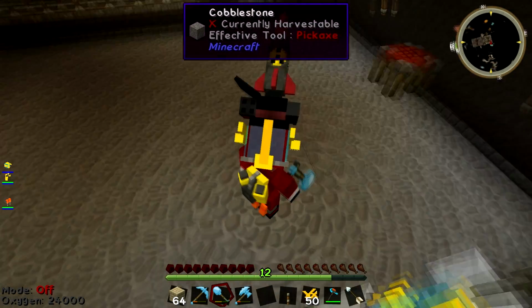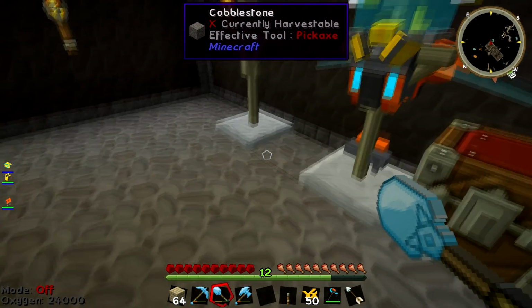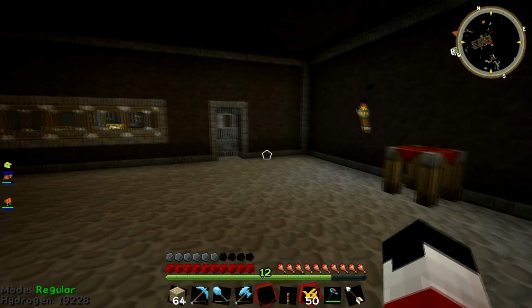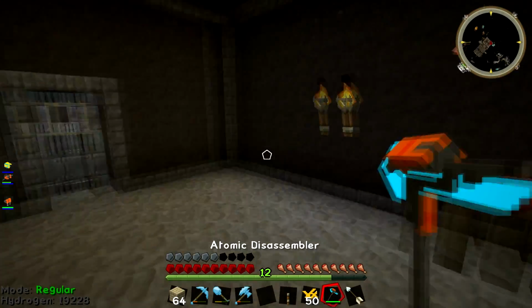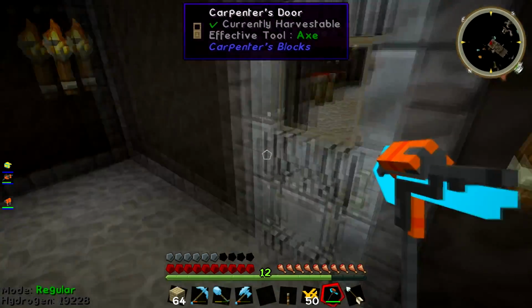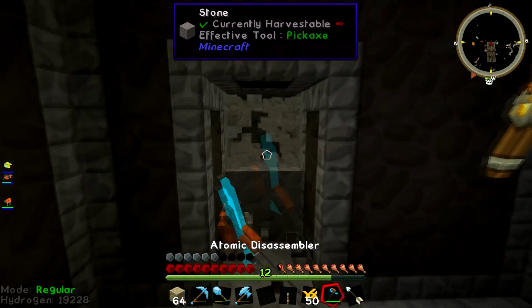So there we go. Check out that. I do love the way Mechanism have made their models. It looks great. But I'm going to keep the jetpack on for now. We also have the atomic disassembler, which is pretty cool. I think it's incredibly fast. I don't really want to destroy any of these rooms, but let's find somewhere we can destroy. Let's dig a bit out here. Look how fast that is.